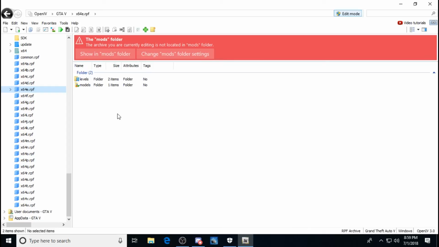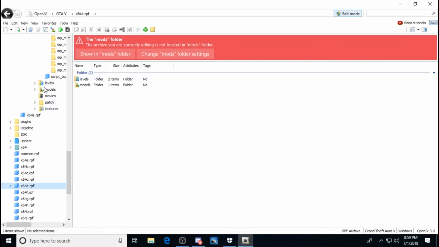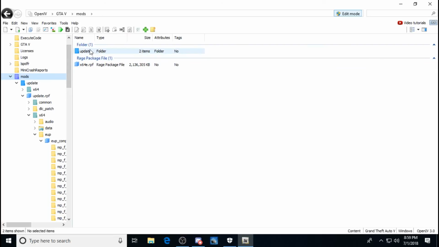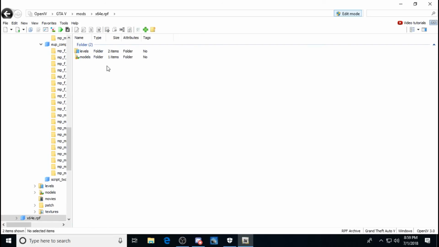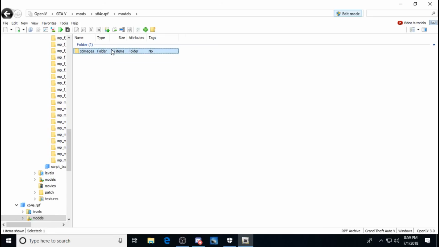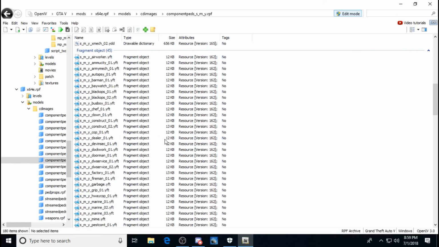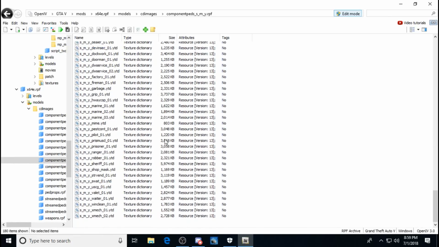It will take some time to copy over. Once it's copied into your mods folder, when you click on mods, it'll have update here, and then it'll have the x64e.rpf here. So I'm just going to open that up. I'm going to go to models, CD images. I'm going to come down to component peds underscore smy.rpf. That's this one. I'm going to come down all the way to the bottom.